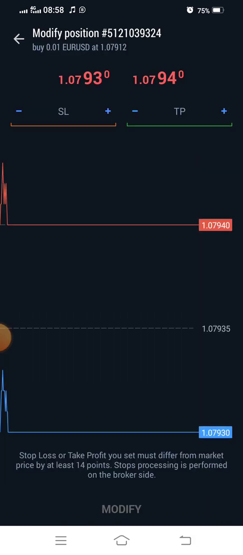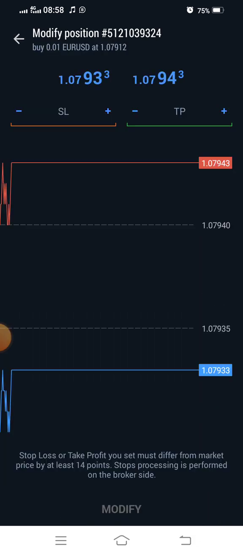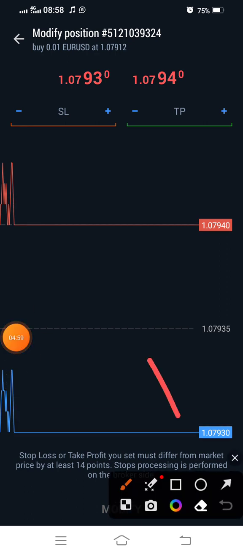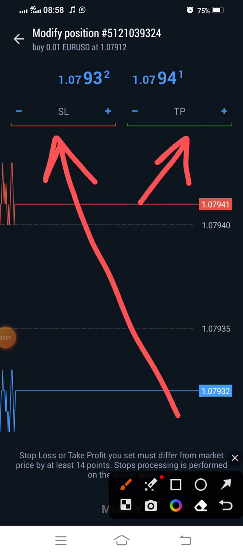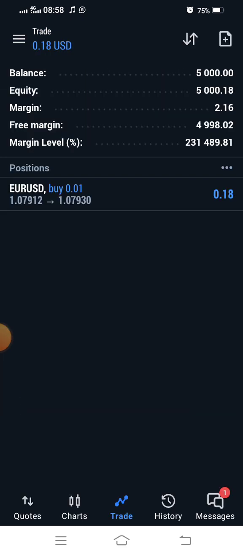When I tap on it, I'm going to set my, you can see TP. You can see it right there. You can see my stop loss, and then you can see take profit. So I have to go back now. All right. So sometimes you might want to use a book to monitor what you are doing. So let's go back to the chart.